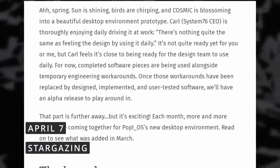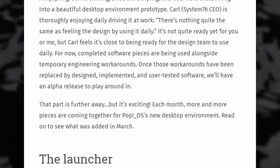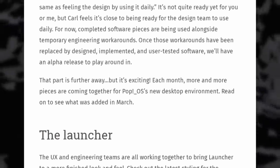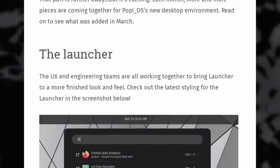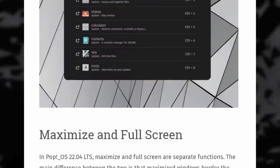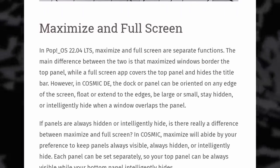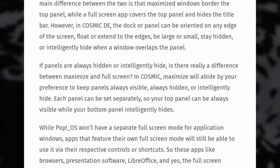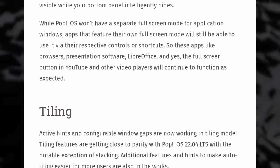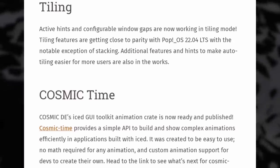PopOS shared more details about their COSMIC desktop and it's shaping up really nicely, with System76's CEO saying it's close to being ready for their internal design team to use as a daily driver and that they still have a few workarounds to replace before moving on to an alpha release. First is their launcher, their spotlight equivalent, which got a bit of a redesign compared to the current one implemented in GNOME — sitting higher on the screen, closer to the top panel with nice rounded corners. They also explained that they won't have a separate full screen mode for applications, although apps that have their own full screen implementation like web browsers will work as normal. They instead say that maximizing will respect all your auto hiding settings, so if you have the top panel and dock auto hide when a window overlaps them, you'll have a true full screen experience when just maximizing a window.